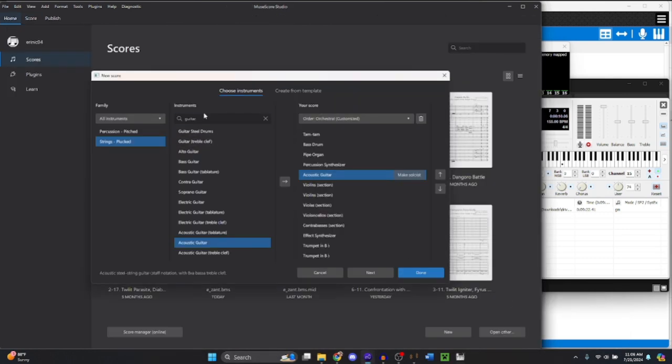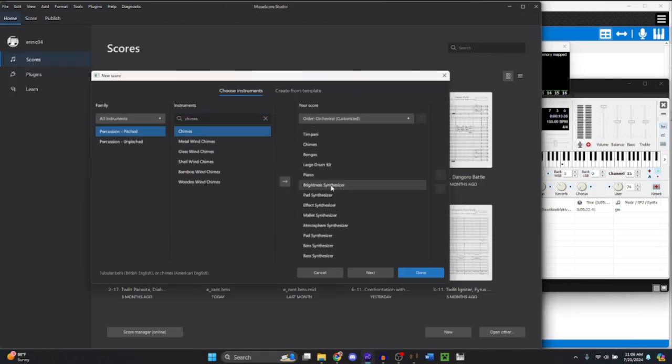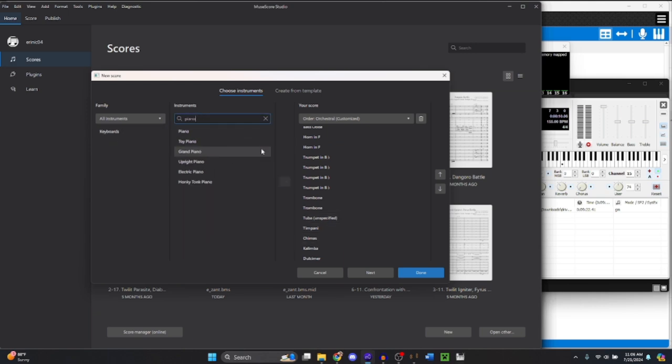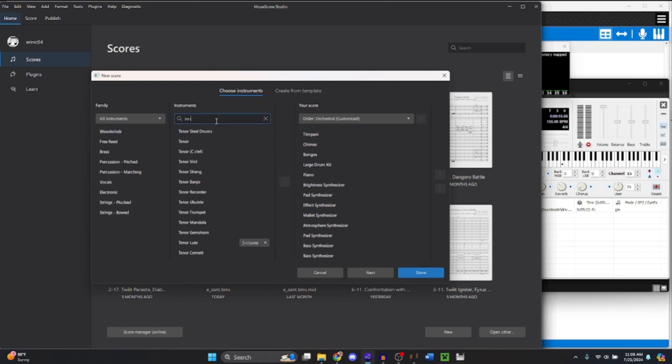Okay, chimes and piano and tenor. Chimes, okay. Make sure those went in the right place. That's the original chimes. Chimes, yep, that's good. Piano and tenor.